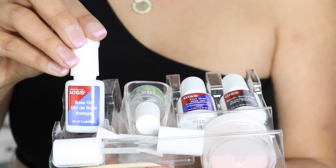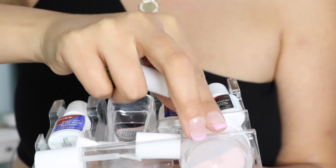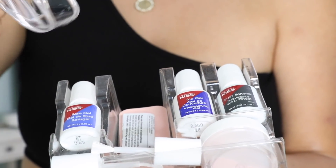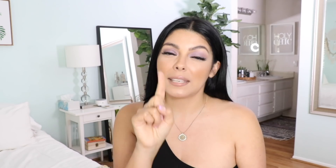Next is for those of us who miss our nail techs and want beautiful, strong, protected nails. I would hands down tell you to check out this Kiss salon dip powder kit. It comes with everything you need and you don't even need a lamp. It has a gel base, activator, a little tray for dipping powder — though I honestly just dip my fingers straight into the jar. It also came with two brushes for dusting, directions, and a nail file. It looks like you went to the salon and it's only $14.99. They also come with different color powders.